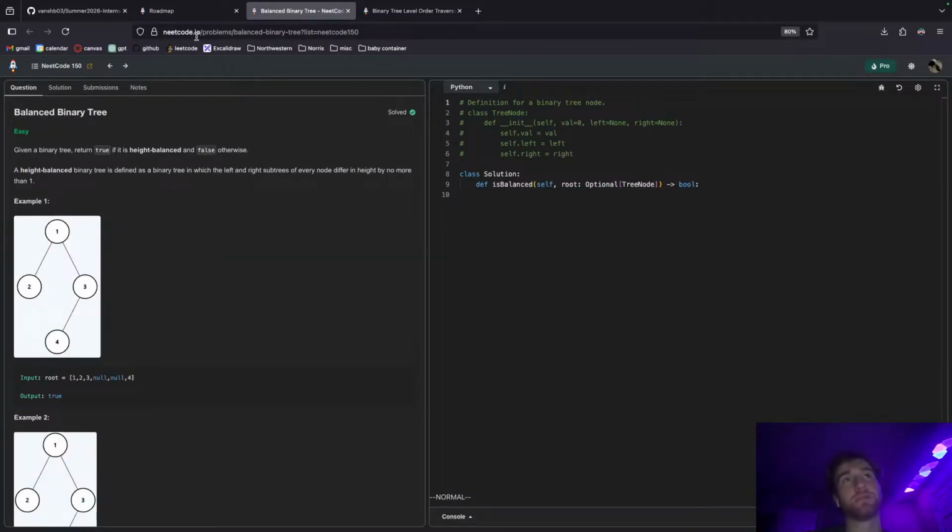Trees, baby. Alright. Given a binary tree, return true if the height is balanced and false otherwise. A height balanced tree is defined as a binary tree in which the left and the right subtree of every node differ in height by no more than 1. Okay.